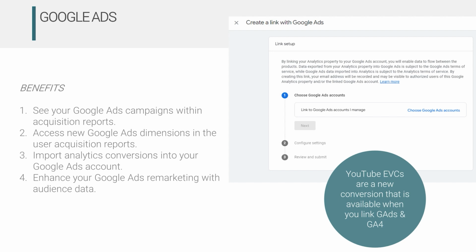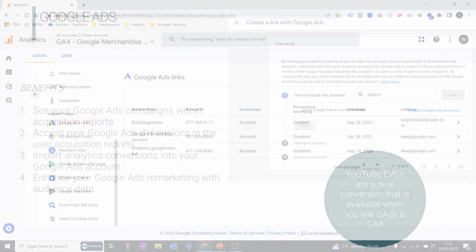So that's fantastic. It's really exciting. YouTube would generally be seen as an awareness platform, a way to generate reach, and therefore trying to measure performance on that has always been quite hard. So it's great to see that they've created this engaged view conversion metric that businesses can actually use to understand if that sort of activity is driving value for their business.